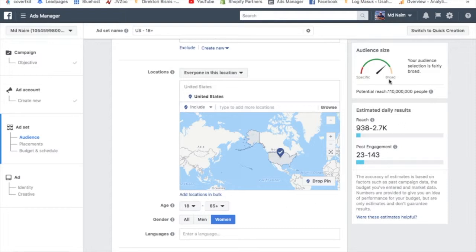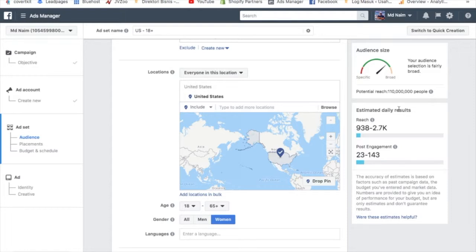So you can see on your right-hand side here, the audience is fairly broad, and they're going to reach an estimated 110 billion people. So it's a fairly broad reach, and you might be wasting some of your advertising revenue or cost just to let this run.